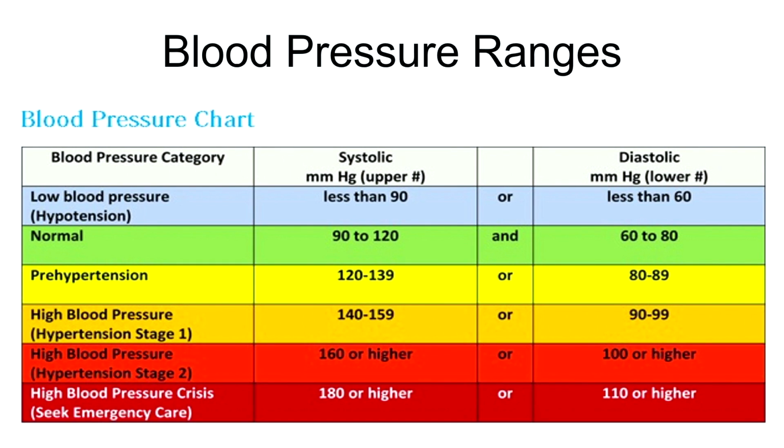So let's look at some blood pressure ranges. You have this chart here. If you're in the blue, that's too low. Your blood pressure is too low. Some people can have it too low. And that would be a systolic blood pressure of less than 90 and a diastolic less than 60. So before we start talking about these numbers, let us first define: everyone knows blood pressure consists of 2 numbers. You have your top number and your bottom number. The top number is your systolic blood pressure. The bottom number is your diastolic blood pressure.